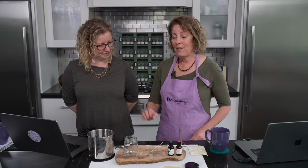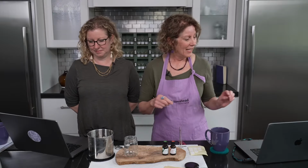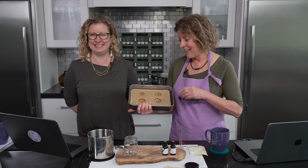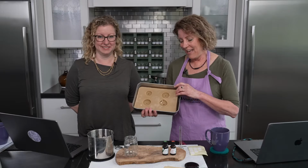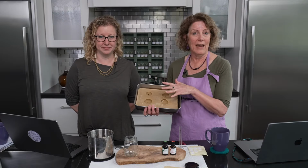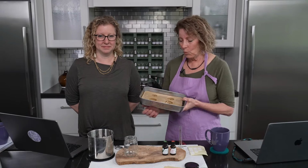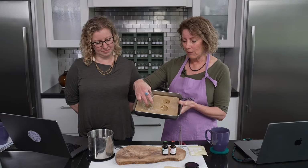So a lot of time goes into making a candle, but the pouring is the fast part. Selecting your wick, selecting your essential oils if you choose to use essential oils, all of that goes into play, and we've done all the work for you today with this size of candle. Now, I did some experimenting. I had several pans like this, and I put several different sizes of wicks in, poured my beeswax in, and then after a couple of days when it had adequately hardened, I burned them for about 4 hours to see which size would be the best size for my candle.